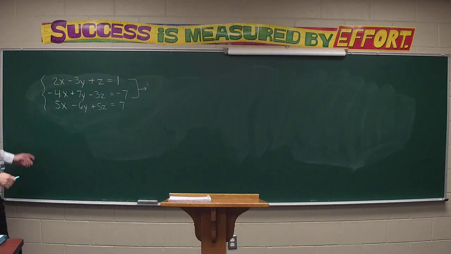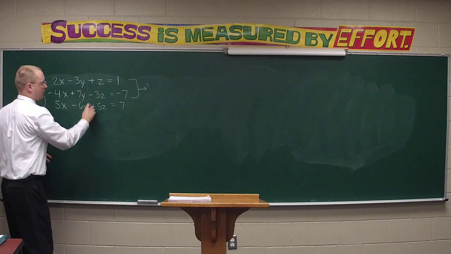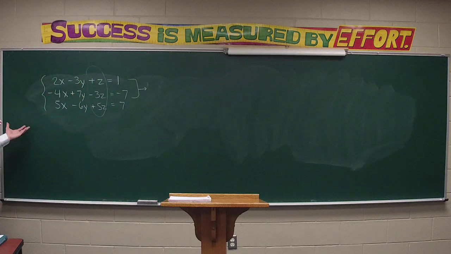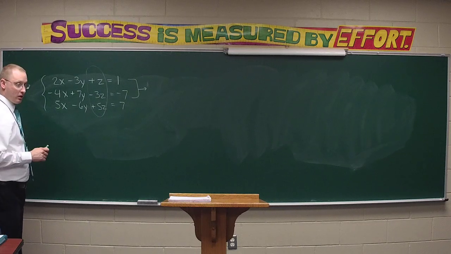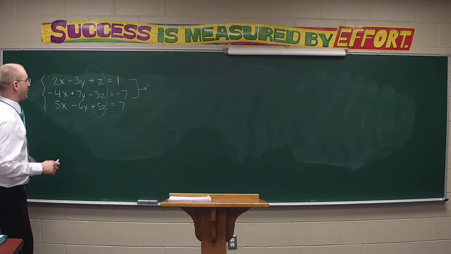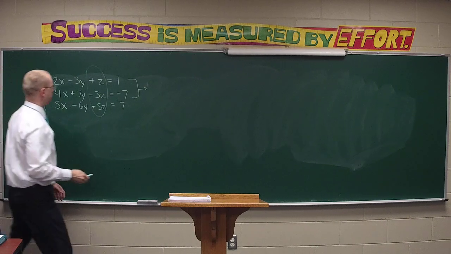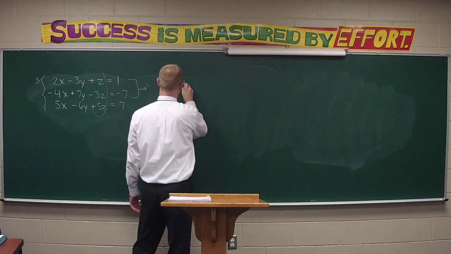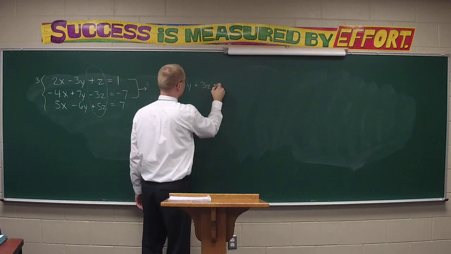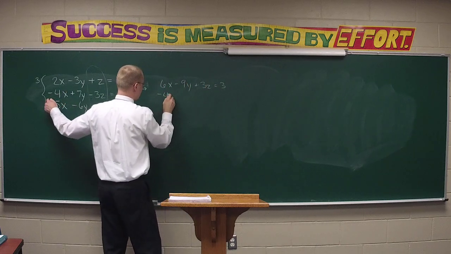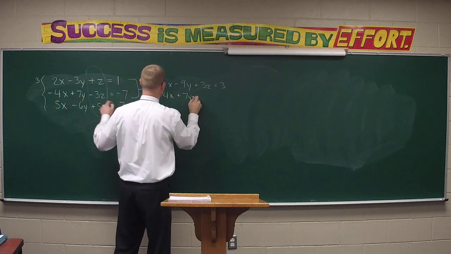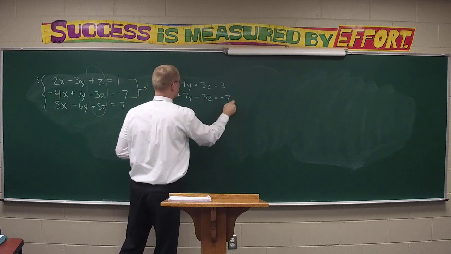All right, so if we're going to knock out the z, I would think starting with the first 2 equations would be good, right? But we'd have to multiply the top by a 3. Okay, so let's put a 3 through the top and let's see what we come up with. 6x minus 7 plus 3z equals 3. And of course, we'll keep our second equation, the negative 4x positive 7y negative 3z equals negative 7.